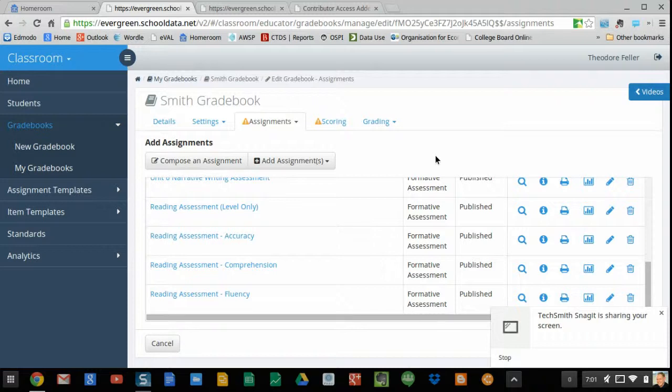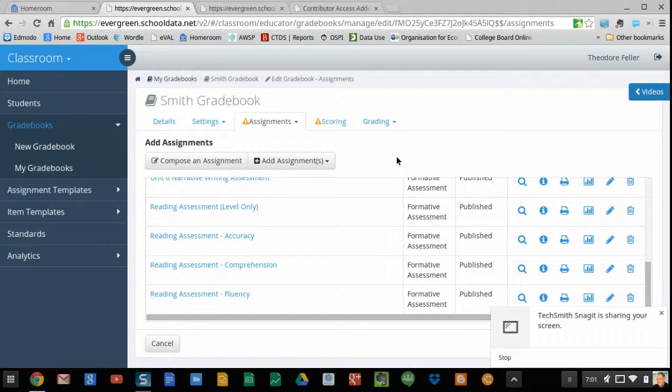The point value is not fixed when I move it from my assignment templates into the shared assignment templates. They still strip it of the point value. But now I have it in the shared, and I went into the shared and fixed it. So we have to move it into the shared and then rebuild it once it's in the shared.